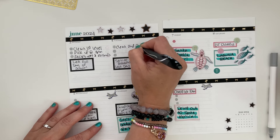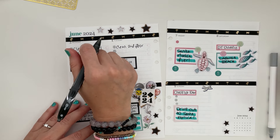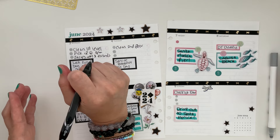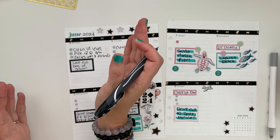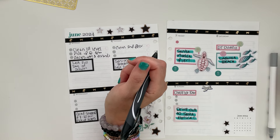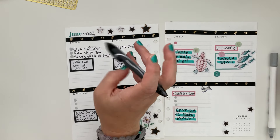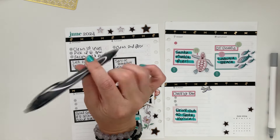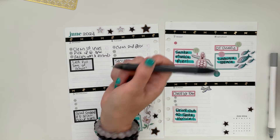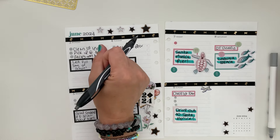Also that week we were cramming in graduation outfits for everybody — we didn't have time to go to stores and try things on with everything going on. If you can shop for outfits in advance, definitely do that. We also had a color palette for family photos — blues and neutrals, which was easy to find since it was summertime. If you're doing family photos, pick a color that's in season so you're not having a hard time finding something.